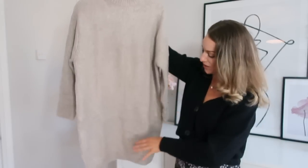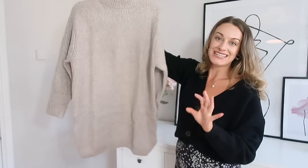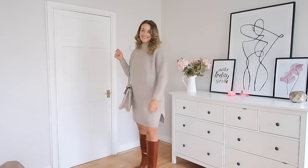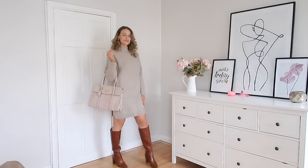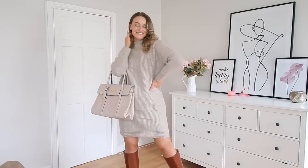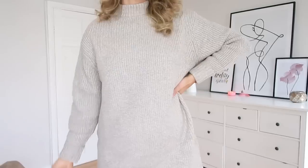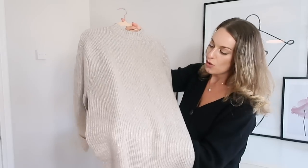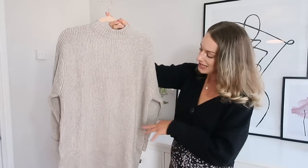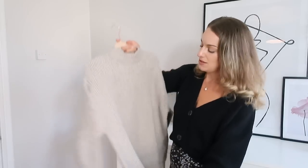Another lovely knitted dress — it's got a little split up the side, which looks great with longer boots. It's £29.99 in size medium, with gently cuffed sleeves. It's a little oversized and not very fitted, which is great for a comfy, cozy day — you still look quite chic. The colour is almost grey with a neutral tone and white fleck, so you can mix and match it with a lot in your wardrobe. It is a little wide, so if you want it more fitted, go down a size.